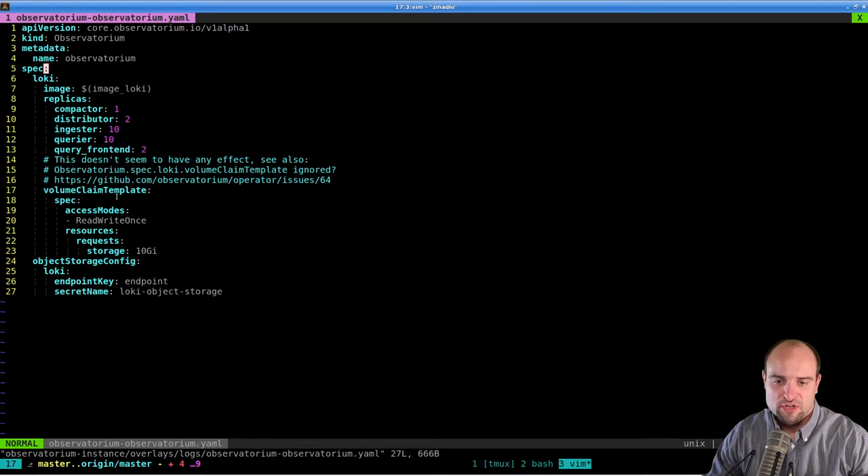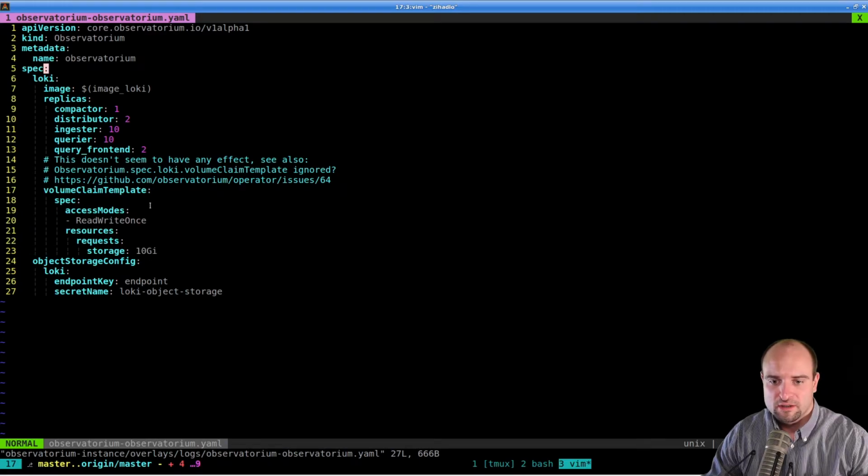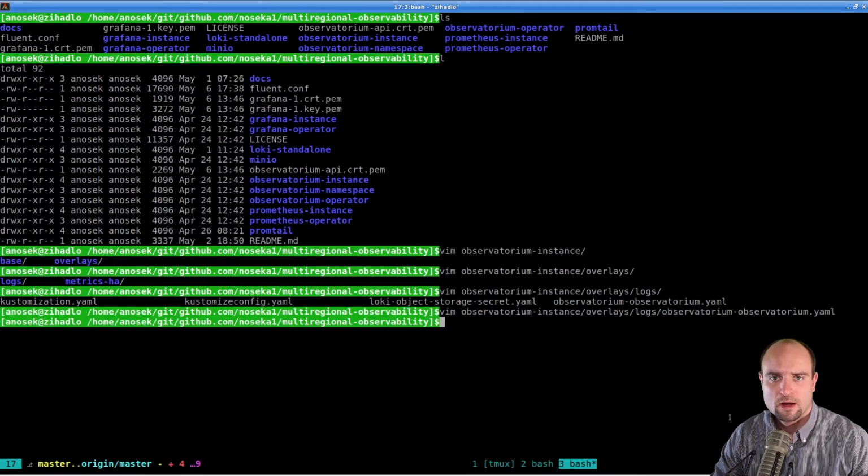Also, I wanted to change the size of the volumes which are used to persist logs on the local file system, but realized that when you add this configuration here, this configuration seems to be ignored, so I filed the respective issue. As a next step, we are now going to deploy Prometheus, that is the log collector.